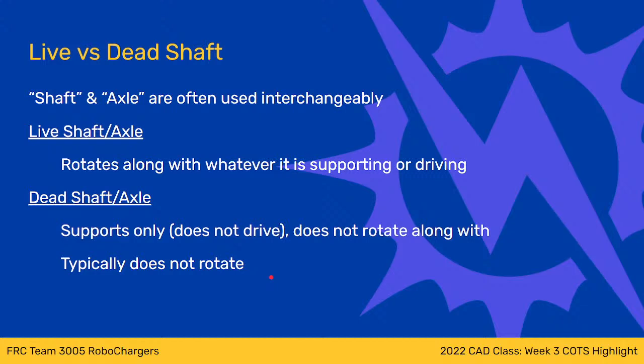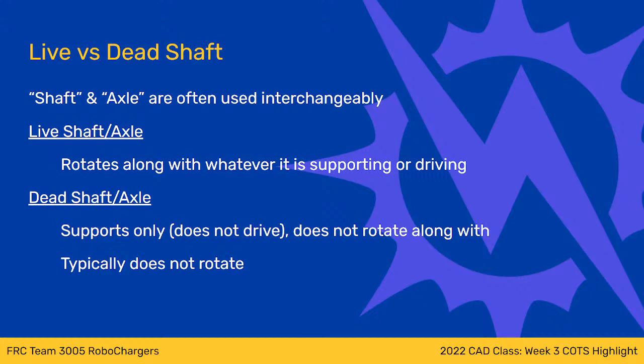All right, so we're going to talk about these two terms, live and dead shaft. So live shaft or dead shaft, and sometimes they're called live axle and dead axle. You'll hear people use both pretty commonly. There are some loosely accepted definitions for differences between shafts and axles, but when I say loosely, I mean very loosely. In general, shaft and axle are the same thing. Axle usually has the connotation of driving a wheel or some sort of part of a drivetrain, whereas shaft is more generic, but they really refer to the same thing.